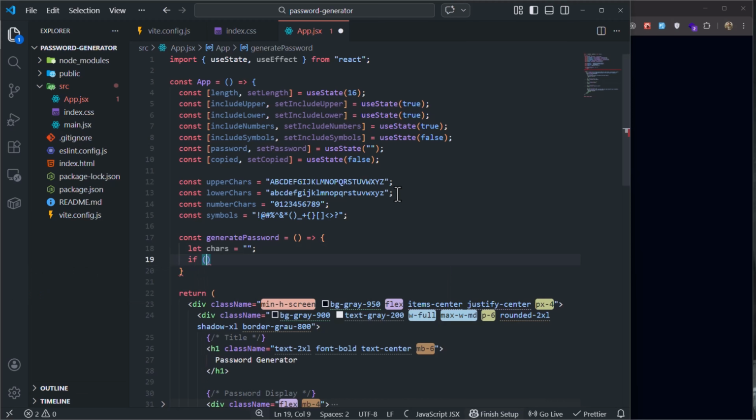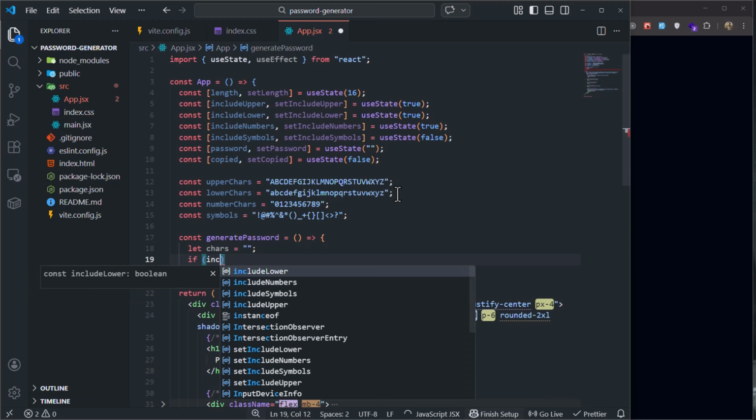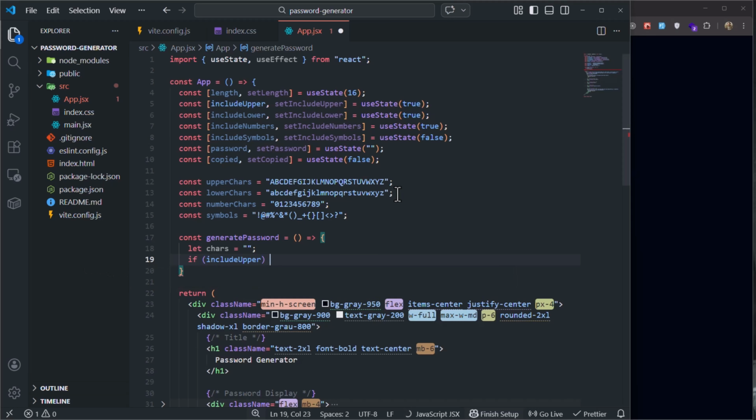Now we say if include upper, chars plus equal to upper chars. So what it means is that if this variable, which is an empty string by default, includes uppercase, the chars variable should have these upper chars, and that's it.